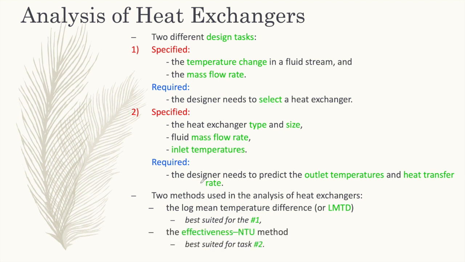And the next one is the effectiveness NTU method, and this method is best suited to task number 2, where the question specifies or gives you the information about the heat exchanger type and size, fluid mass flow rate, and then inlet temperatures. Okay, best suited means that it does not mean that you cannot use the first method in the second design task. It means that the effectiveness NTU method is best suited for design task number 2.